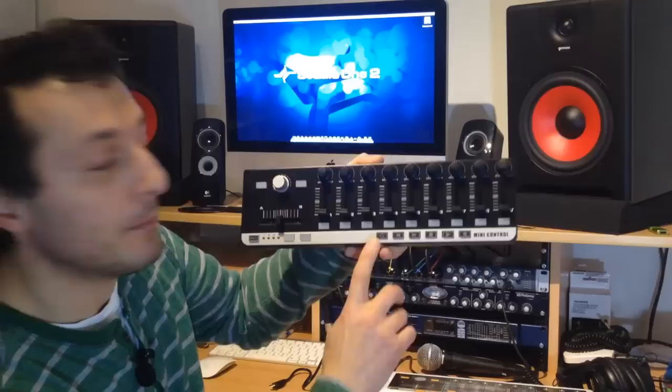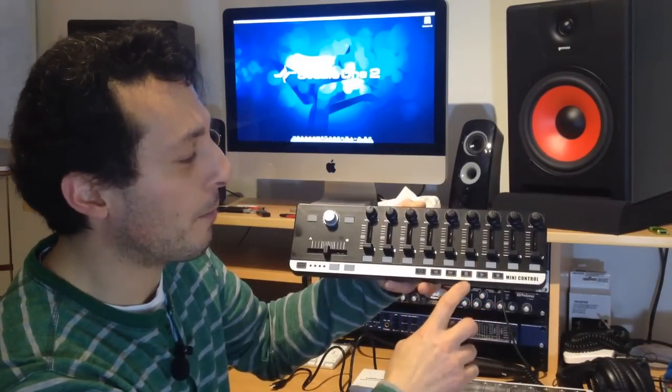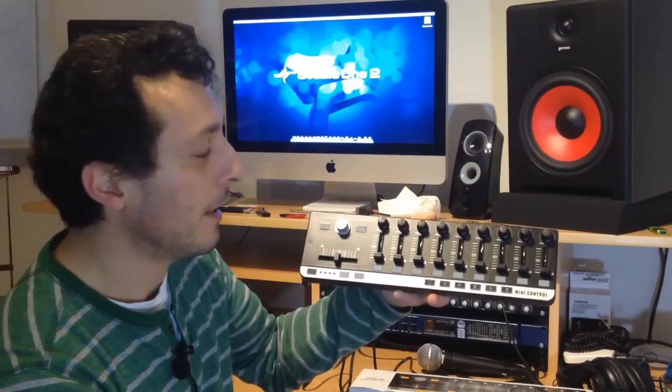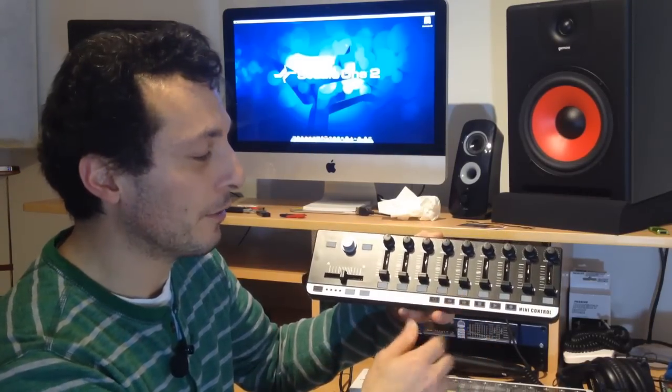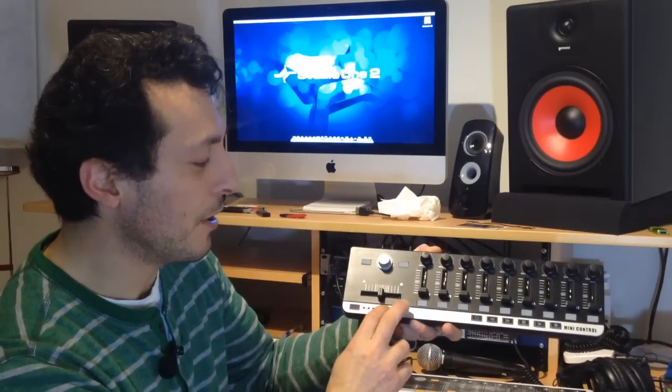You can see them. It's got record, play, stop, fast forward and rewind, as well as loop. So you can assign them to the transport options of your DAW, so you can easily stop, play, rewind, and turn the loop on and off and so on. And it does have a few other buttons that you can assign for other things.